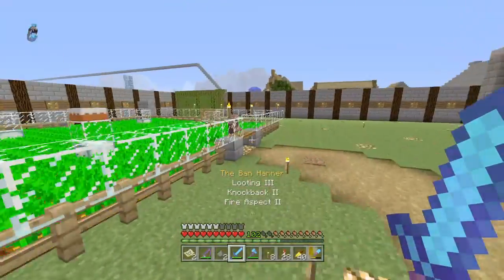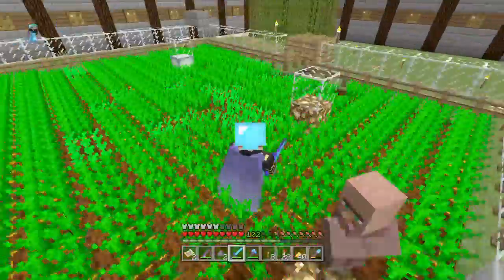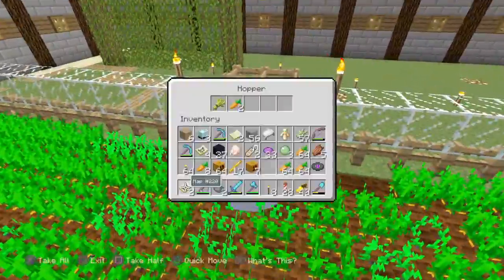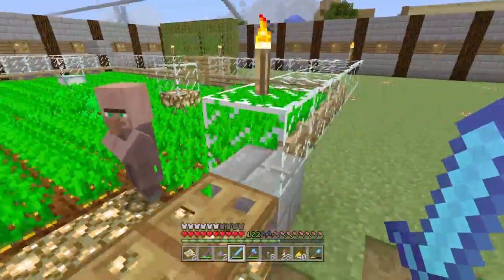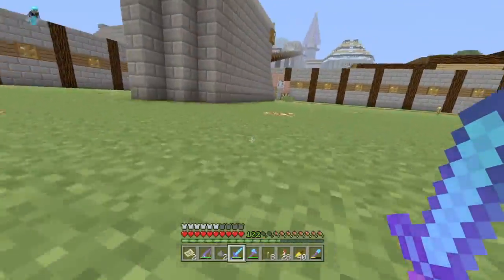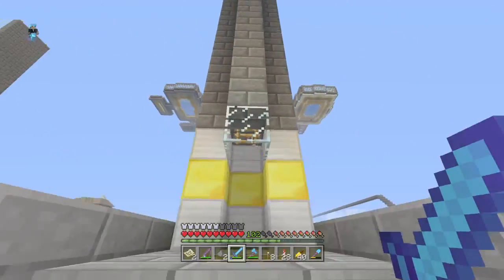Over here, basically what happens, this villager will collect all these carrots, and he'll hand it to this guy, and you grab it out of the hopper. We used to use this, but we don't really use it anymore because we just have other ways to get food.